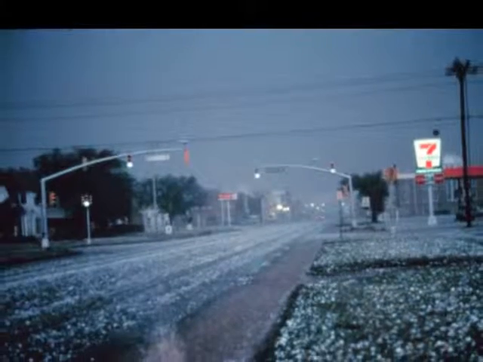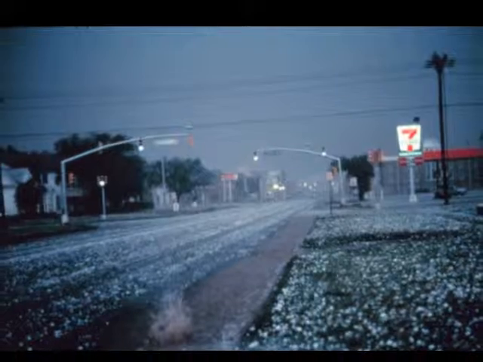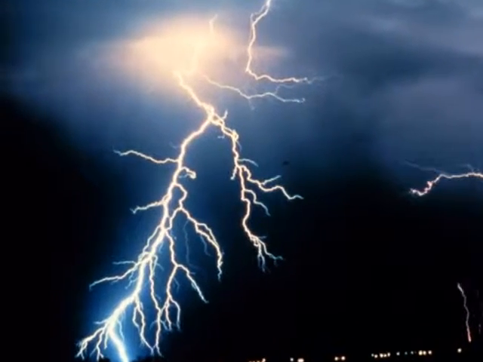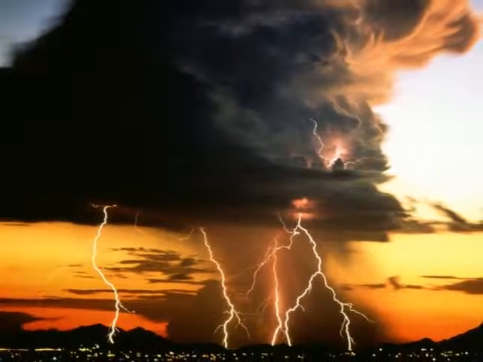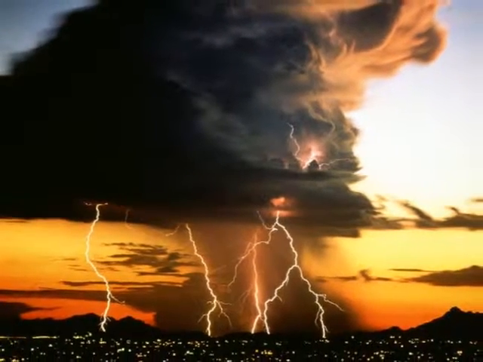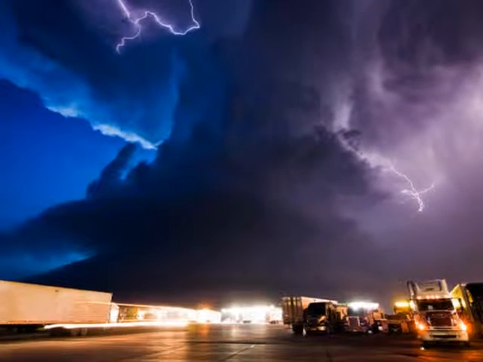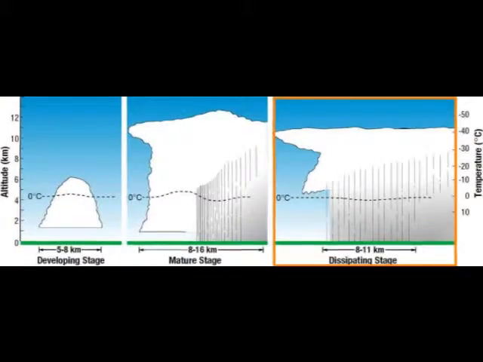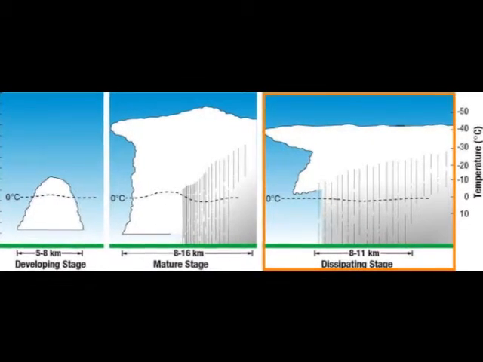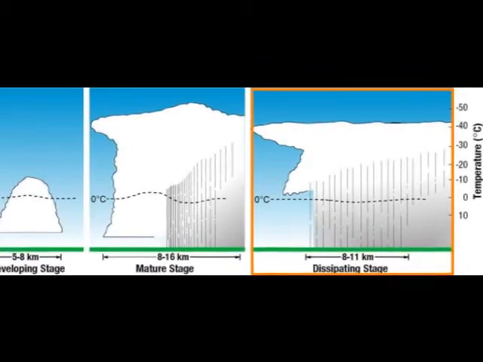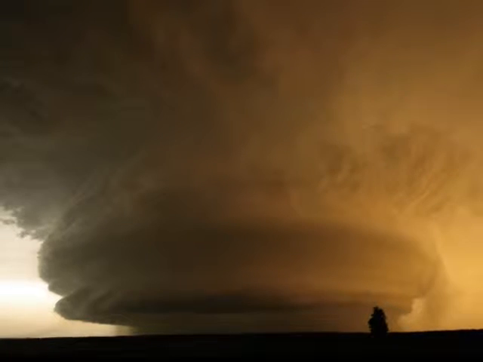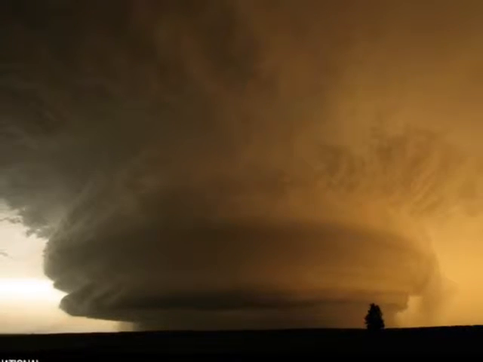Within this thunderstorm, ice and liquid water coexist, and interactions between the two create hail and lightning, two of the most spectacular aspects of thunderstorms. By adding high winds aloft, conditions are perfect for the most destructive thunderstorm, a supercell. This kind of thunderstorm is the kind that usually spawns tornadoes. Finally, a thunderstorm reaches the end of its life cycle when the downdrafts become stronger than the updrafts, and the cloud dissipates. Supercell thunderstorms are considered the rarest and most severe type of thunderstorm.